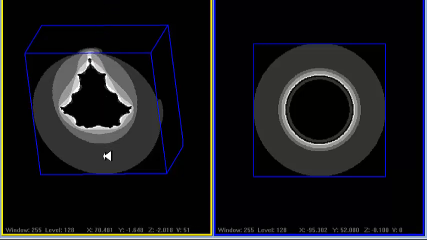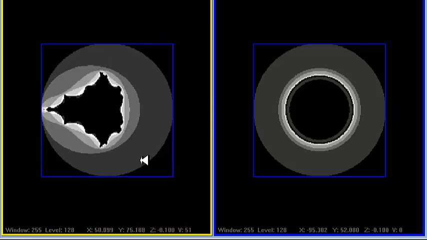Okay, so this is the real component, this vertical here. Actually, I'm going to do a reset. I know that most people are used to seeing the Mandelbrot set displayed like this, where this is pointing to the left. And so this is the real component, the A component of the tuple. This is the A tuple in this direction, and this is the B tuple in this direction. So this is the A, B plane. This is the complex plane. This is the original complex plane. This is X, this is Y, this is real, this is imaginary, and this is the standard way that the Mandelbrot set is generated.